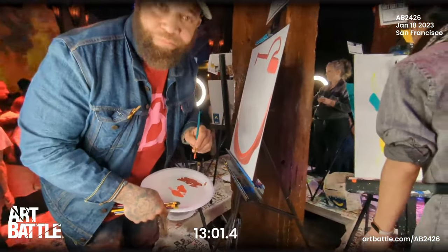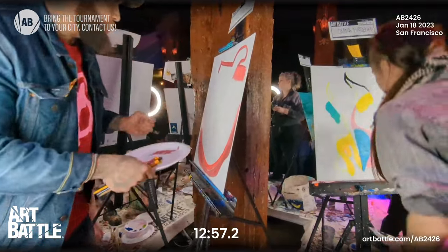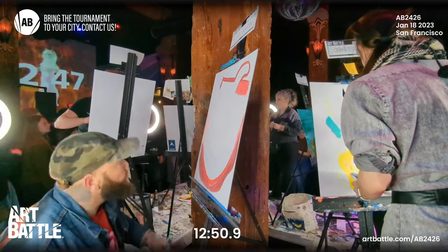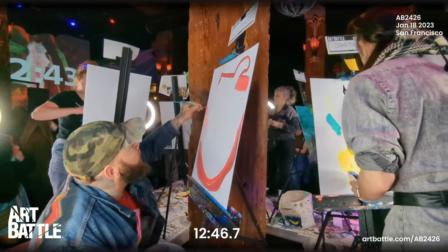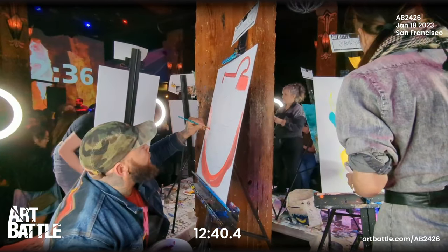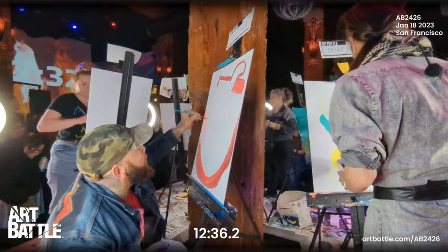Over with Michael Walker now. And Michael is someone that we have seen at the Art Battle San Francisco easel before. He was a previous finalist. Always exciting to have a finalist back at the easel again. Michael describes his work as cubist futurist, influenced by creating mood via color and shape. And I think that's such an apt description for the kind of work that Michael does.